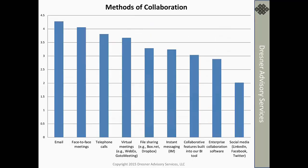And the mechanism that they're using to collaborate, by and large, is email. And email is actually not a very efficient way to share those sorts of insights, and we all deal with our inbox every single day, and we know that we get a whole host of different kinds of messages about different subjects, different projects from different people, and really it's incumbent upon you and me, the users of email, to apply the appropriate context to those messages and integrate that information. And this is followed by things like face-to-face meetings and telephone calls.